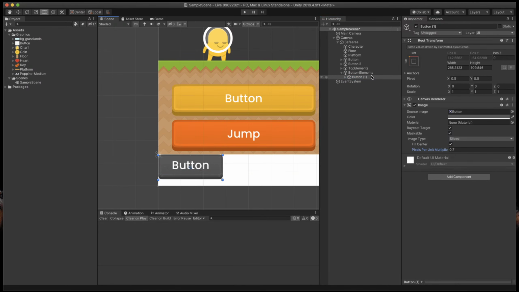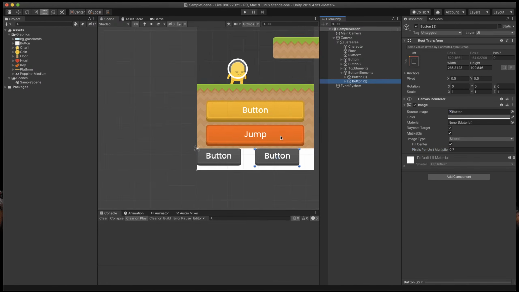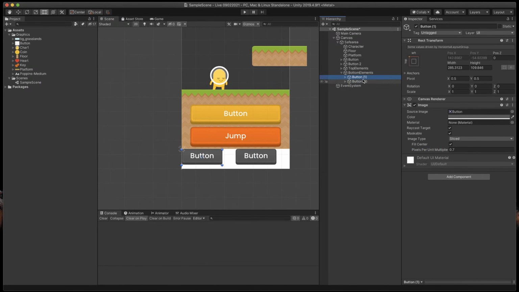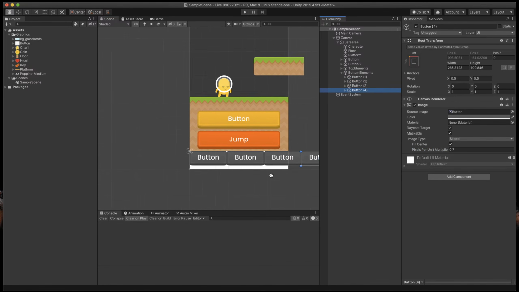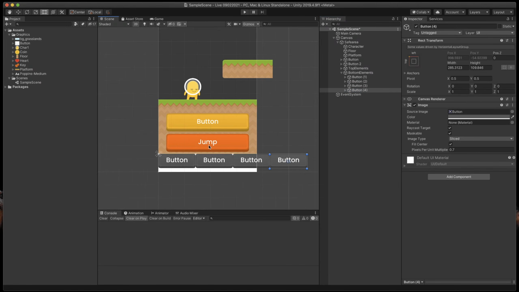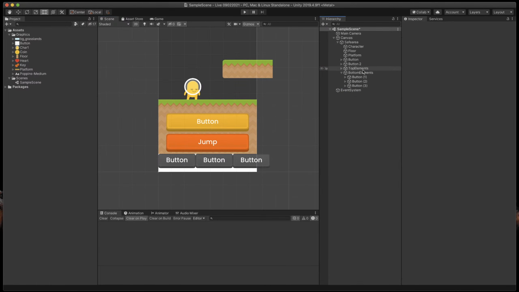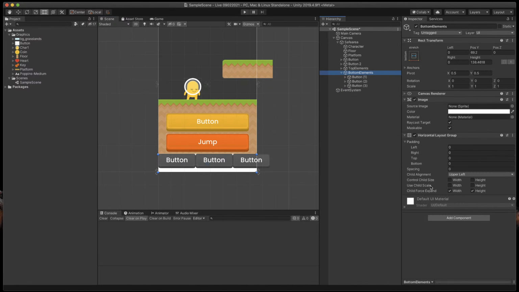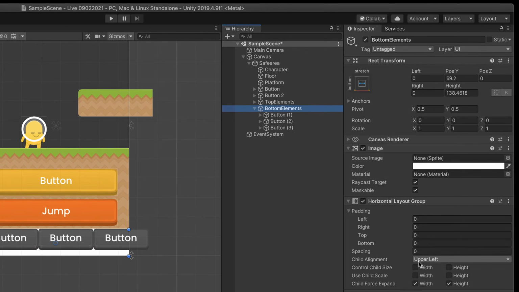So what happens if we would have multiple buttons? Something like that, and currently they will overflow. But we can easily fix that by going to the bottom elements and changing control child size. Control child size and check the width.